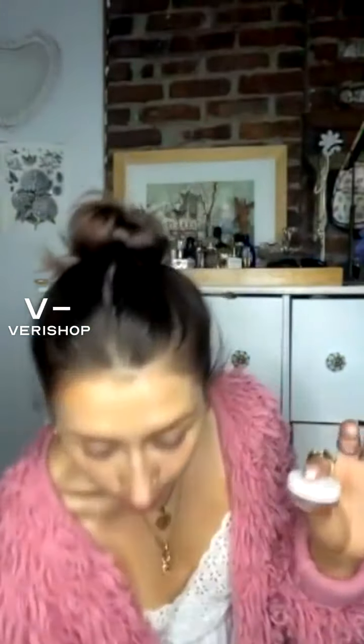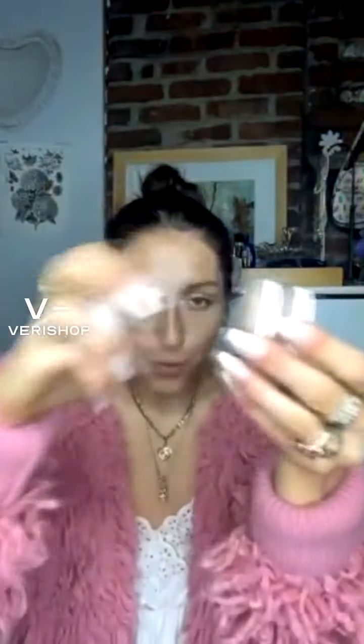RMS comes in these amazing little packaged goods and every single one of their products comes packaged like this. The aesthetic is amazing — they're so cute, you could stack these up in your bathroom on your vanity. They all look so cute and they're all interchangeable — they all kind of fit together.